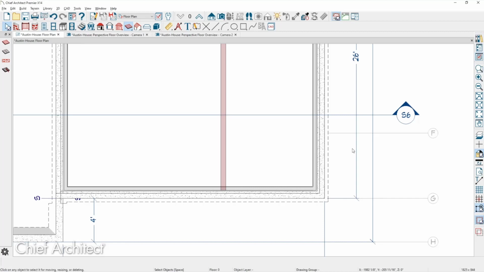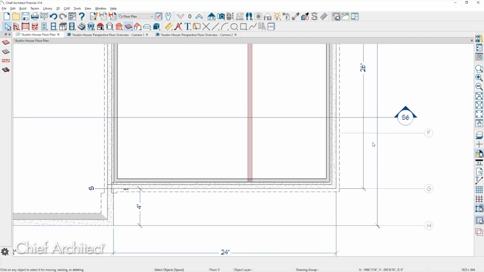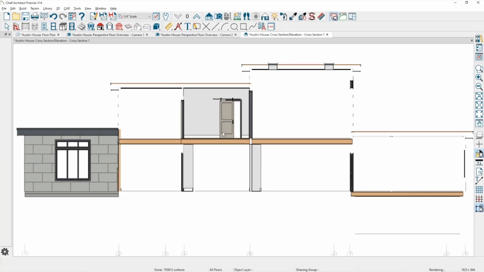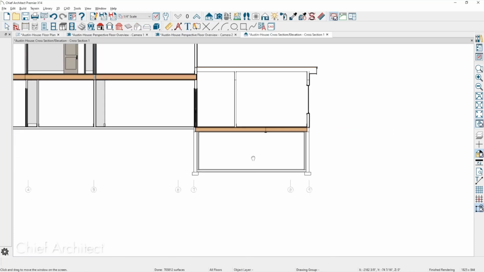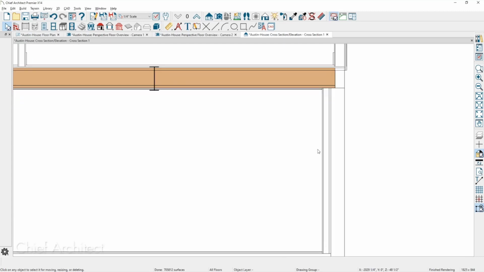So there's a couple ways that you can do your stem wall. When I take a section with a furred wall, I drew my furred wall separate of the foundation wall, so there's actually 2 wall types in here. You could build this as one wall and build all the layers for the framing and the concrete.